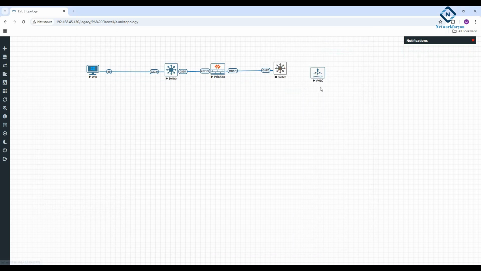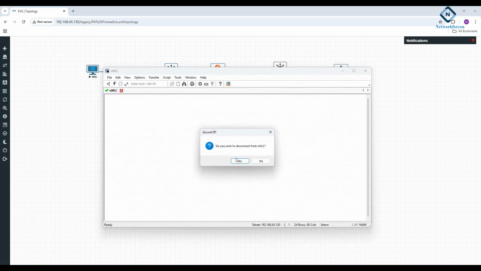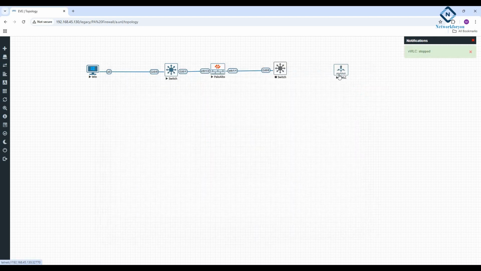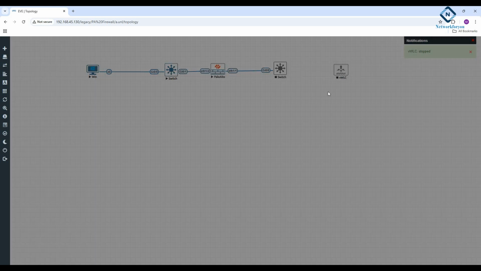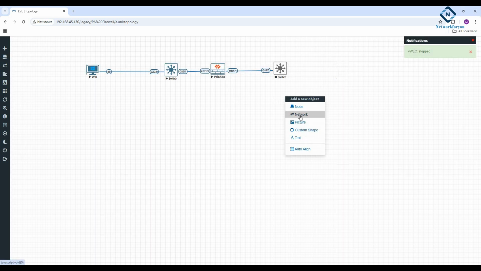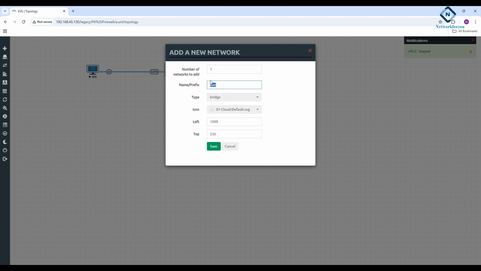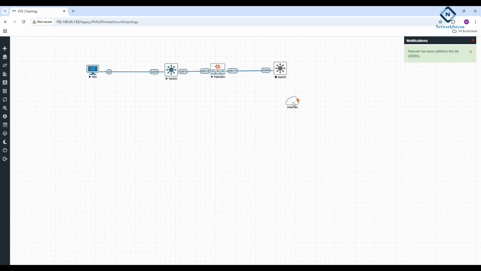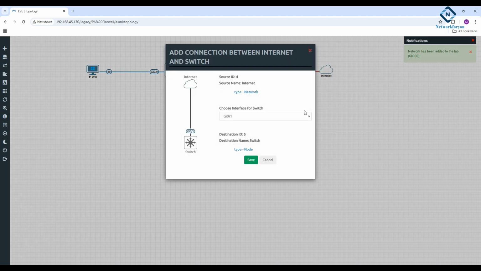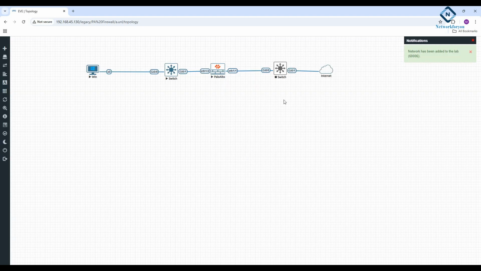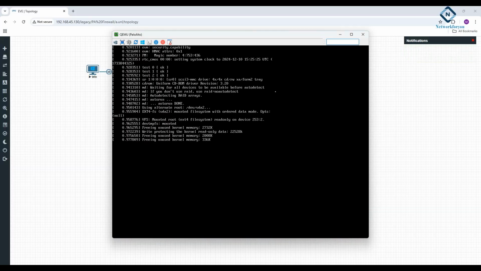And what else can I do here? Anyhow, the WLC controller we will use later, so I will switch off this one. It will eat my RAM. And here I will say this is the internet, and for internet I can say cloud 0 and click OK. So this we will connect here to this switch. Okay, and here what is going on in the Palo Alto, if you see, it is loading.